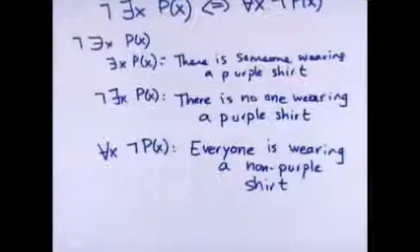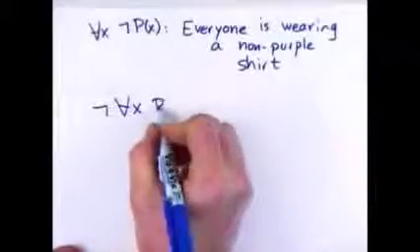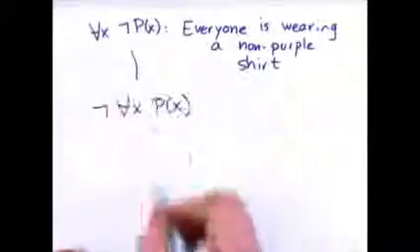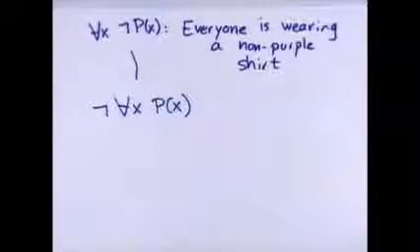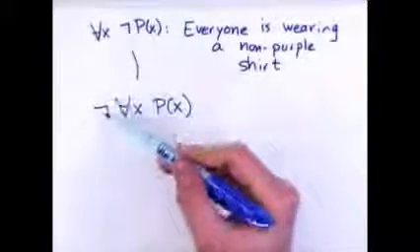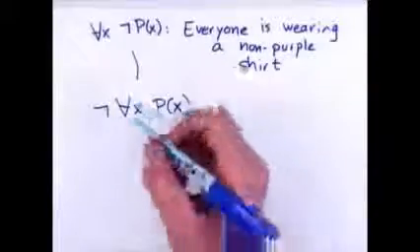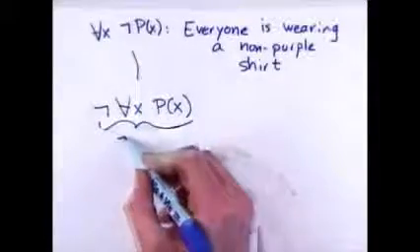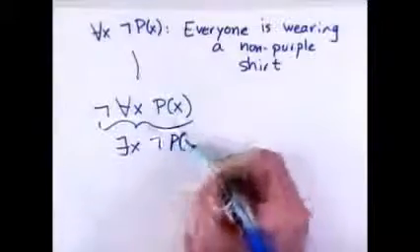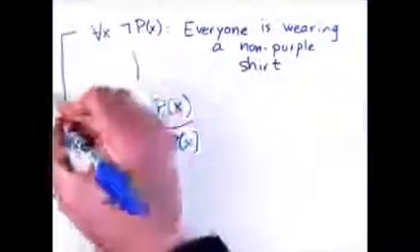So now let me ask you a question. The question is, does it matter where the not goes? Is this statement and this statement, are they the same? Not the same at all. It's just like the difference between where the not goes with ands and ors, right? So ands and ors are not the same at all. Just because this has a for all x in it and a not doesn't mean it's the same. The order really matters. Because this is logically equivalent to there exists x, not P of x. And then it's really easy to see that these are different.